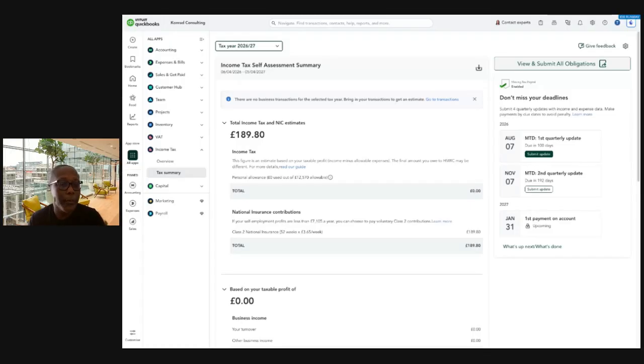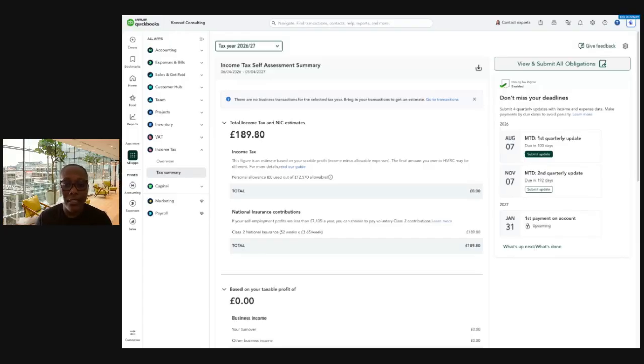So this is our MTD experience. What this does is it pulls all of your obligations from HMRC. If you've had more than one QuickBooks license authorized, we use your NINO to be able to see both of your income sources. In this case, this person has got Conrad Consulting and their UK property business. Both have QuickBooks licenses. They've been authorized for HMRC.